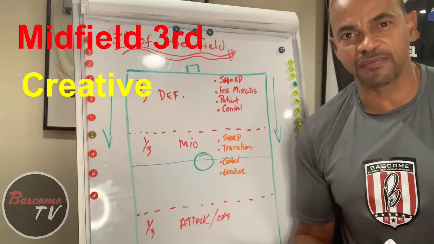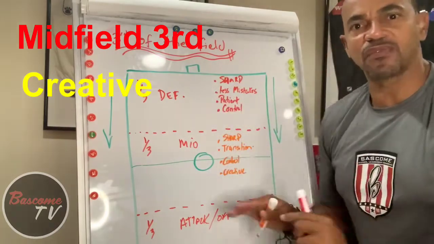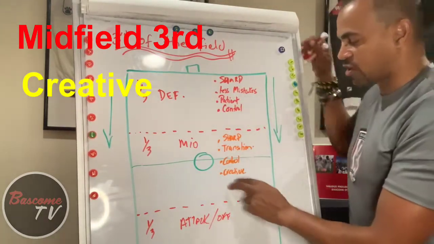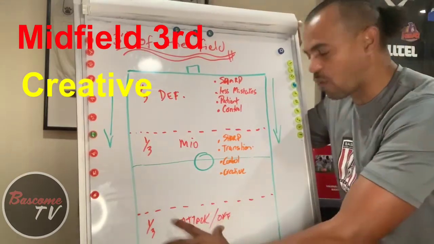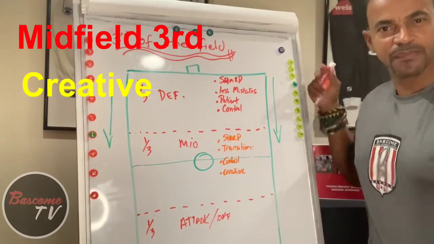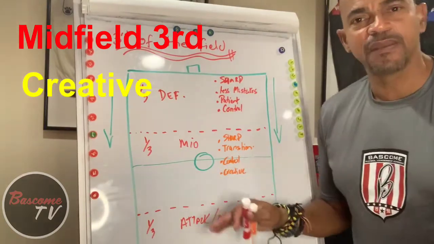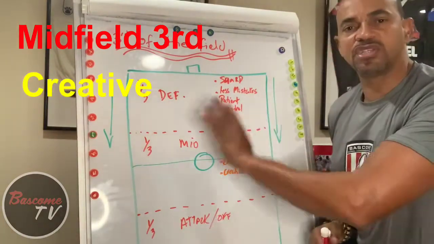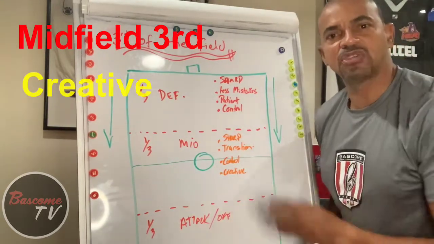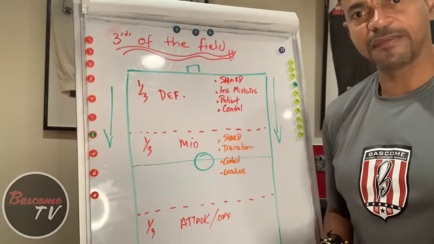So I'm being creative. I've got to think out of the box, not being afraid to make mistakes in here, because one of your jobs is to help find the forwards and help to transition into this attacking area. If you make mistakes, it's okay because you've got numbers. You're just going to limit your mistakes, because when you're being creative, this means you're going to be taking some chances.